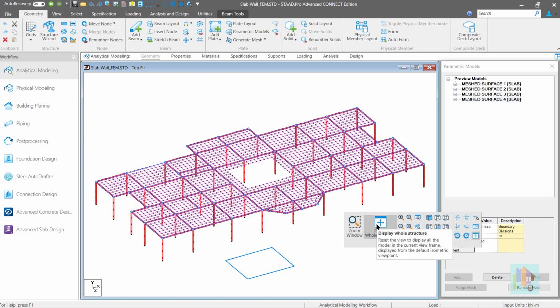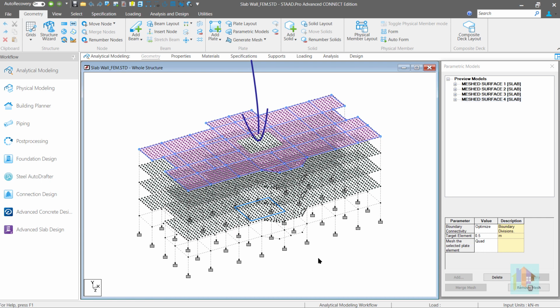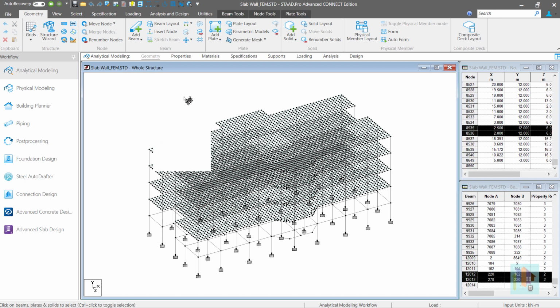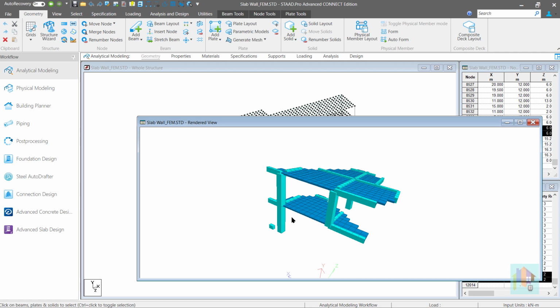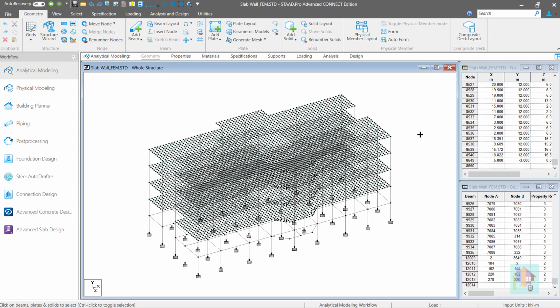Now I want to model a couple of boundary walls and a central lift core at this location and design the wall. So basic methods are not suitable. Also, it is very hard to maintain proper connection at the wall slab junction between new and existing surfaces. The slab wall connection tool is of no use due to the multi-level surface. The best option is the parametric model, which can generate a mesh considering all boundary conditions.